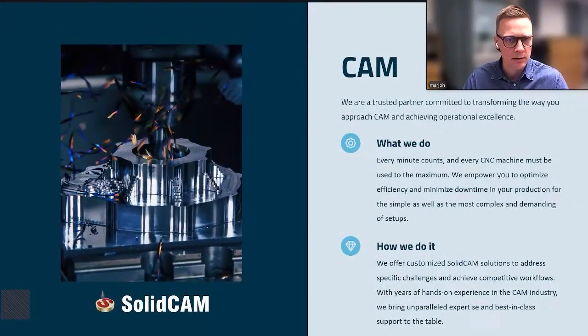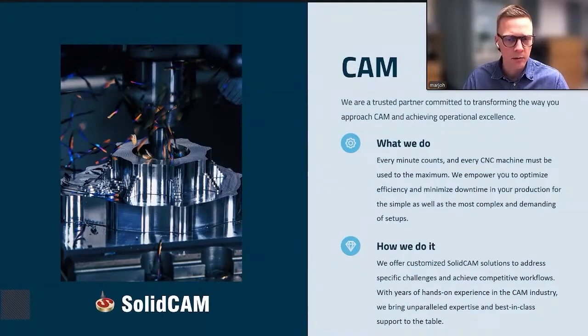CAM is another segment, and we are a trusted partner to SolidCAM. And as you know, every minute counts, and of course, every CNC machine must also be used to the very maximum. So we empower you to optimize efficiency and minimize the downtime in production for the simple as well as the most complex products by using SolidCAM.